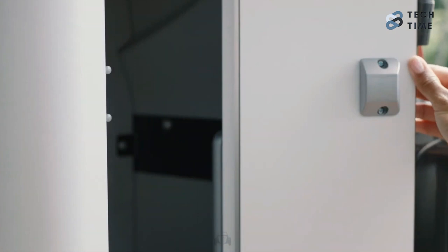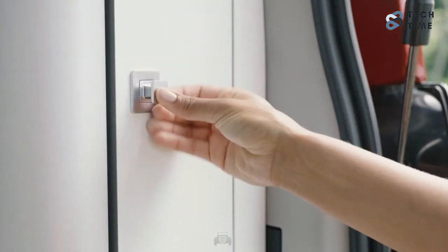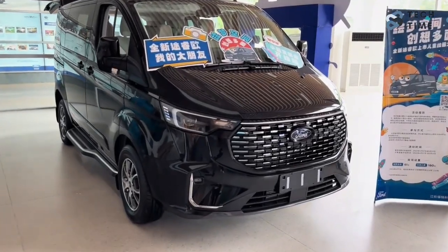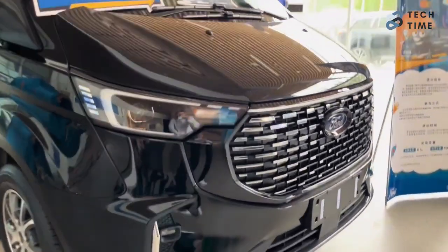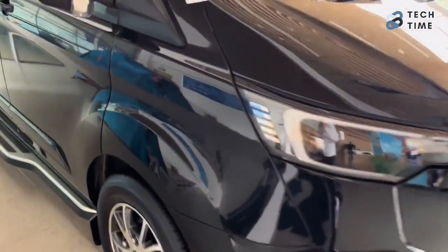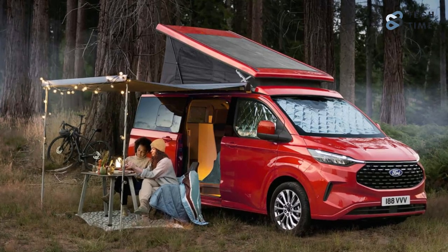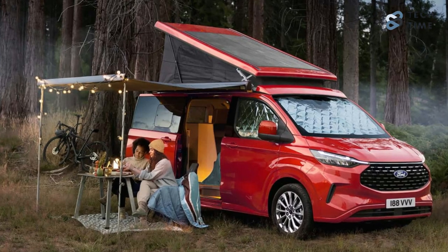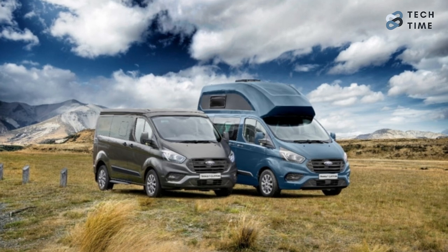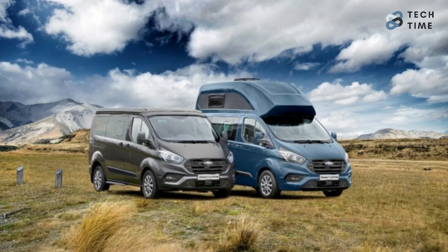Ford has promised improved driving dynamics compared to its predecessor, and to affirm this, the powertrain lineup will include a plug-in hybrid option next to the diesel. From the way it looks outside to the features it comes with, the Nugget seems pretty similar to any other Transit or Tourneo Custom. The main difference is the new Nugget's pop-up mechanism on the roof, and another difference is the Westphalia-branded extendable awning positioned on the right-hand side. The previous Nugget also had a fixed high roof option, but this doesn't seem to be the case with the new generation.